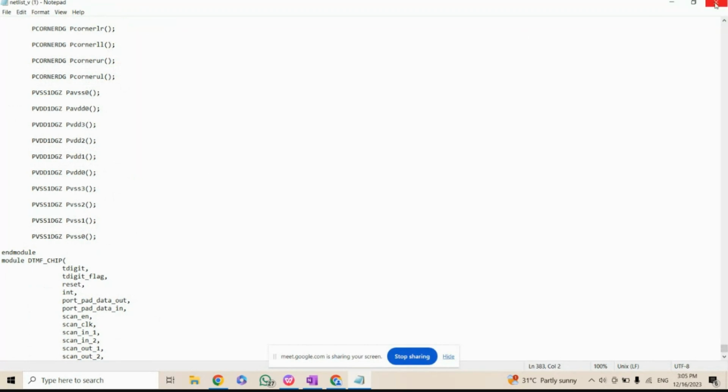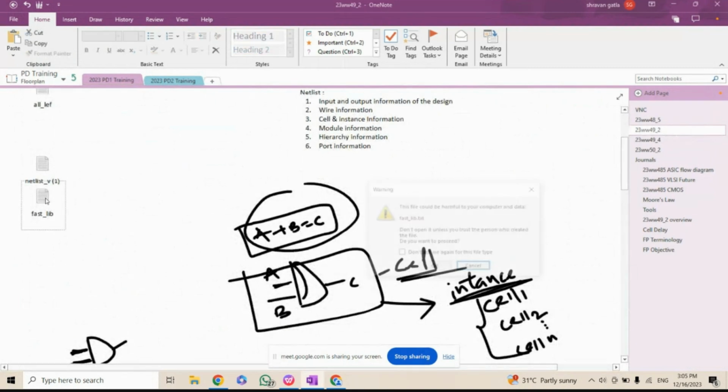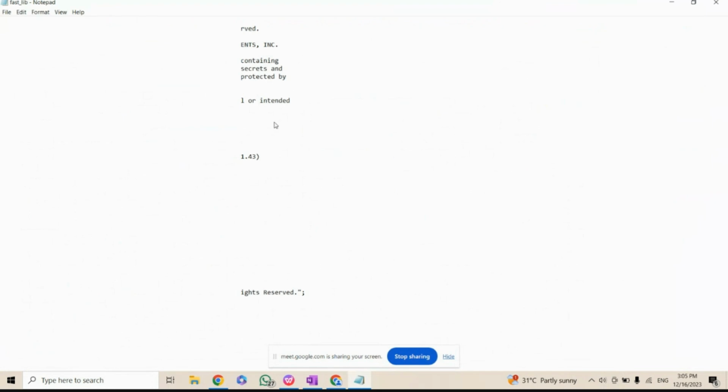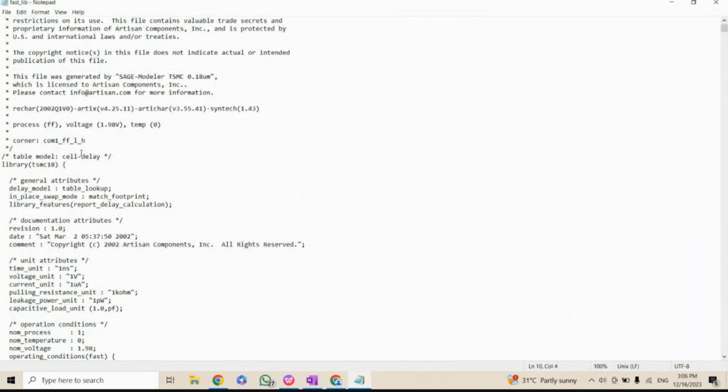Okay, let's close this, and let's see the libs. This is the library file. So the library, what we discussed, will have the timing information, the functionality of the cell, and input delays and output delays.